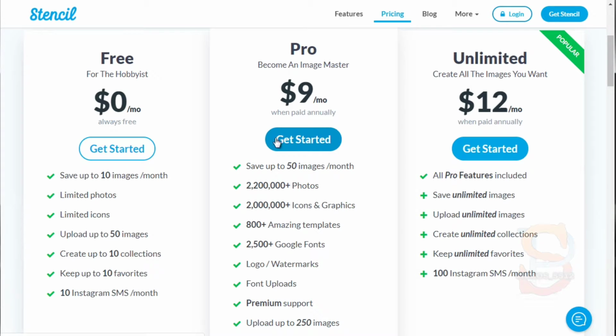All right. So what GetStencil allows you to do is get access to tons of images and tons of motivational quotes. That's why I like it, because you can find quotes that are built in. Now, even though maybe you're focusing on knitting, scuba diving, or whatever niche that you're in, you can utilize the quotes and the words that we talked about in the previous video.